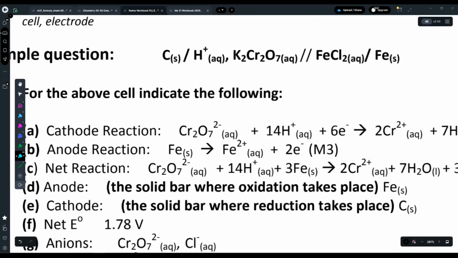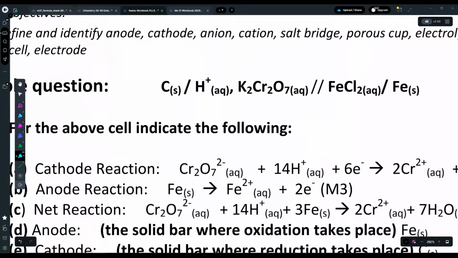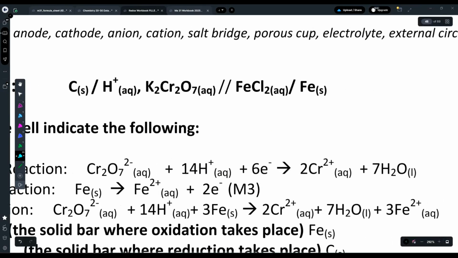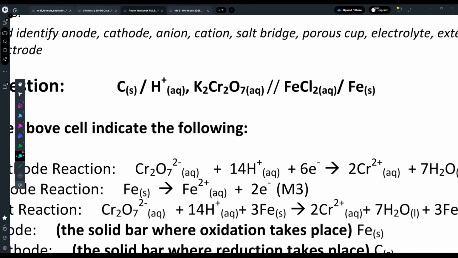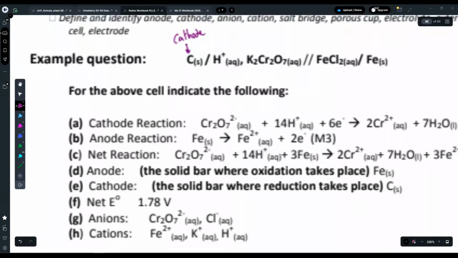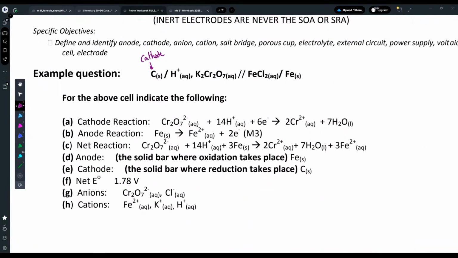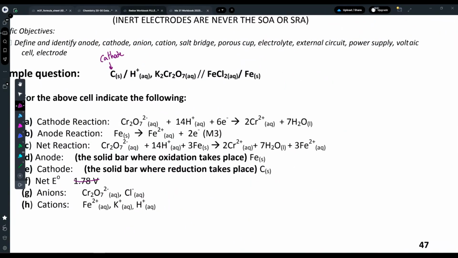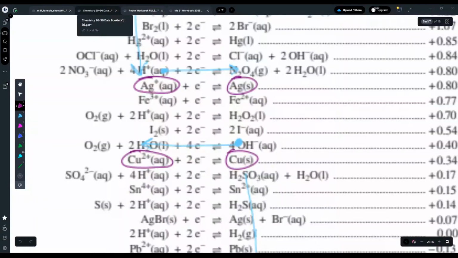That was iron. So keep in mind, because carbon is in the electrolyte solution that the SOA had, that means that carbon is going to be our cathode. Okay, because it was sitting in the solution that contained the SOA. Okay, so there's a small error with the net voltage there. So let's look at these two reactions for the cathode and anode, and let's just correct that.